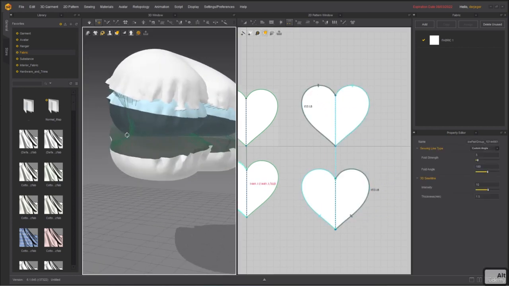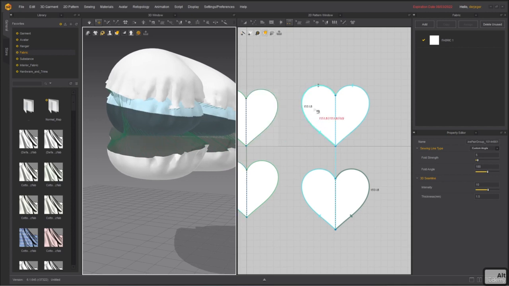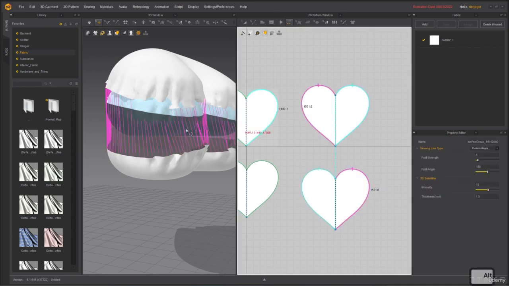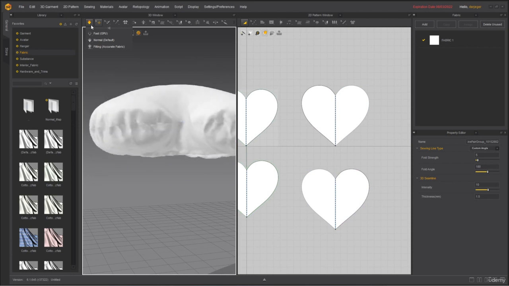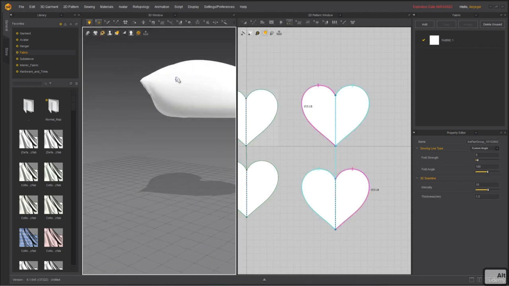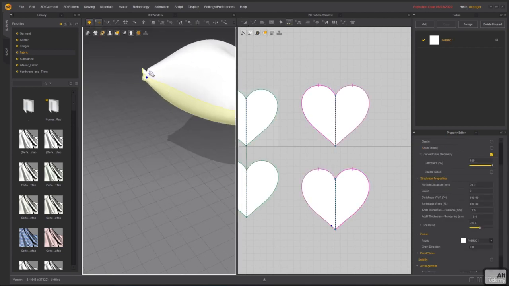Because if you go here, what's going to happen, as you can see here, is the stitching is going to be reversed. So it's going to stitch this side to this underside, which, again, is something that sometimes you might want for some particular garments. But in this case, we want things to be even. So from here to here, and as you can see, everything remains straight. Now, if we simulate, as you're going to see, bloop, we get our nice little cover for our heart-shaped cushion.